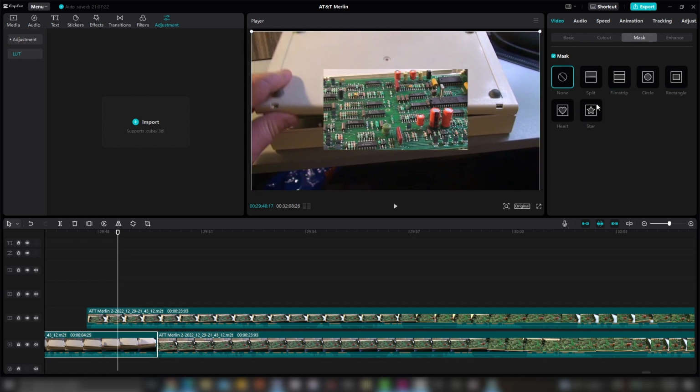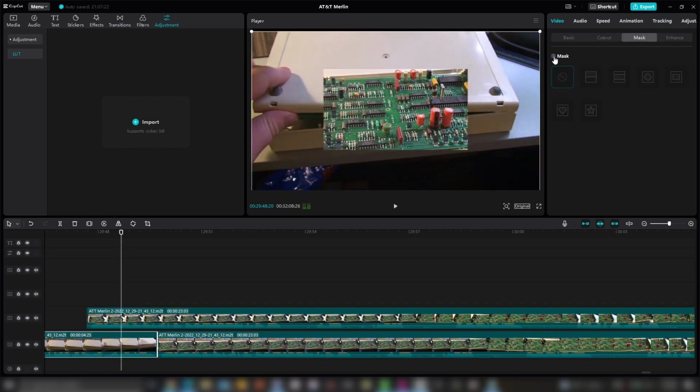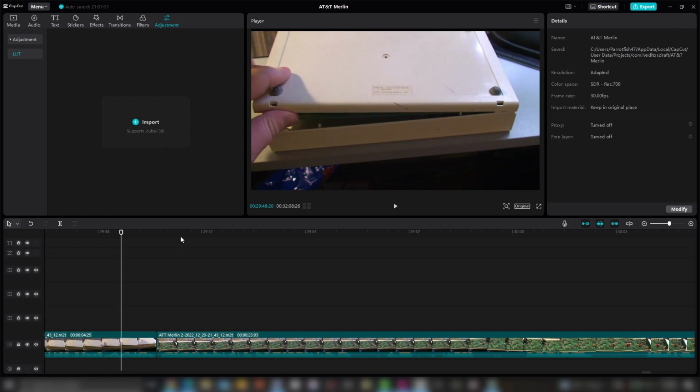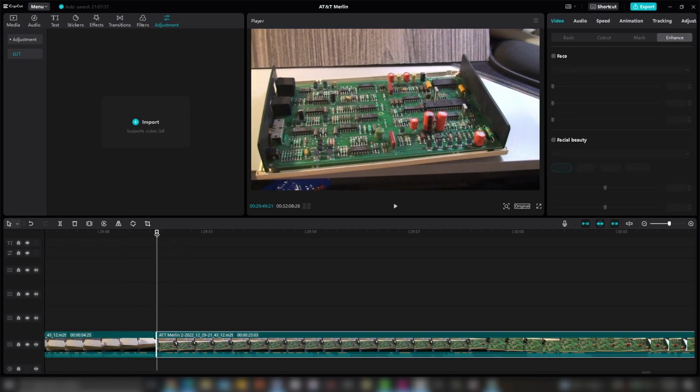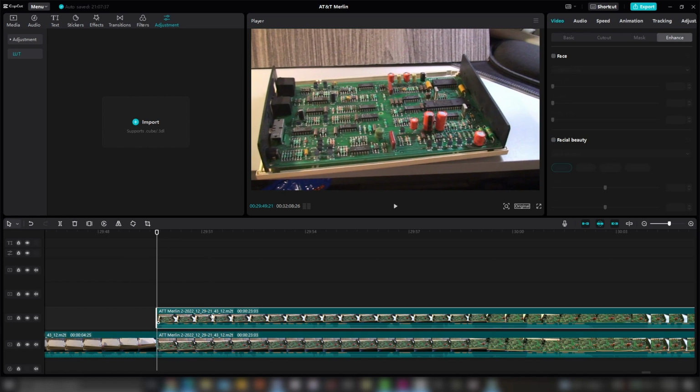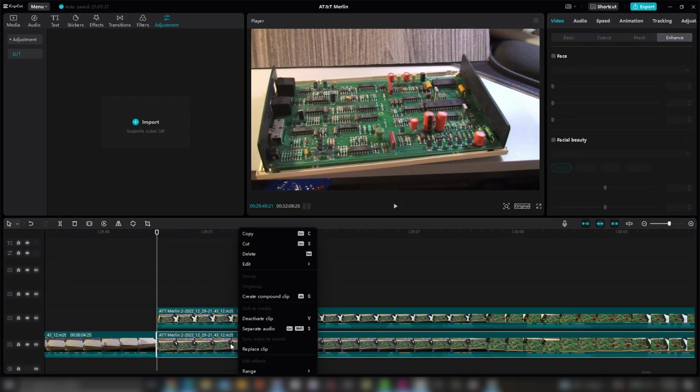Like, for example, what I've found myself doing is, let's say I have a video now like this one, and for whatever reason there's something there in the background that I want to blur out. You make a copy, so you'll just right-click and do a copy and paste command.